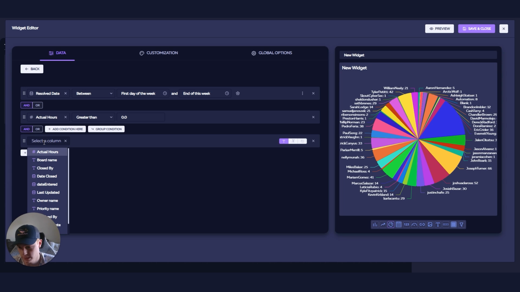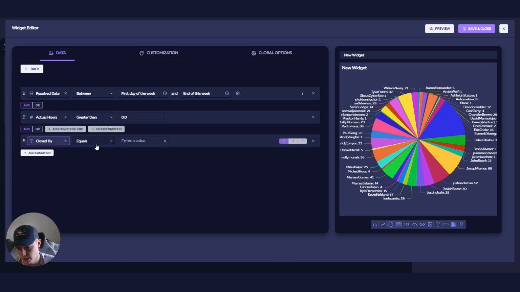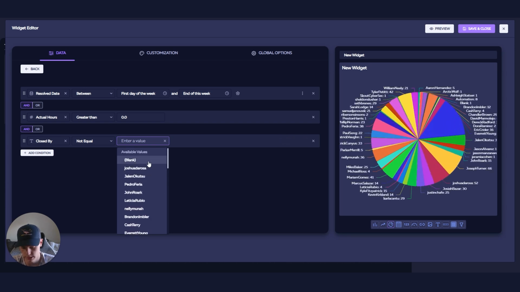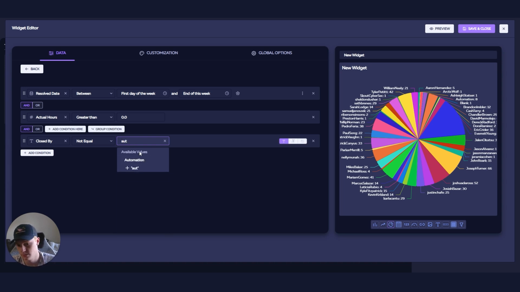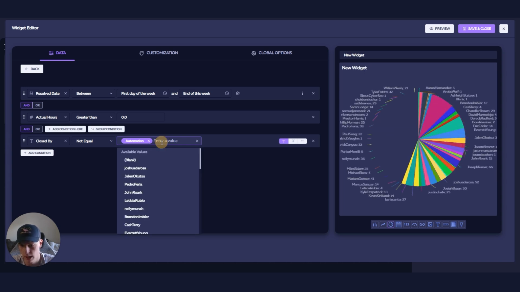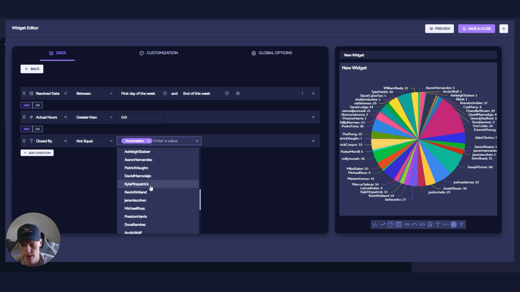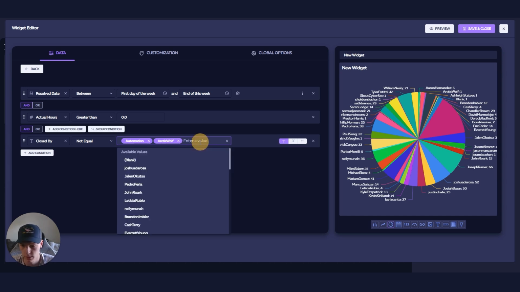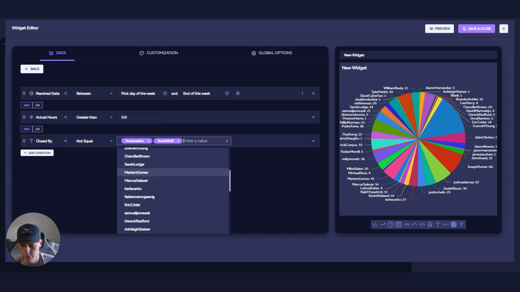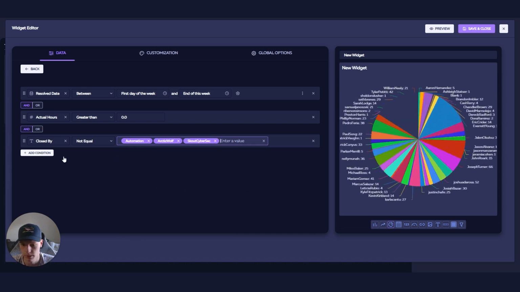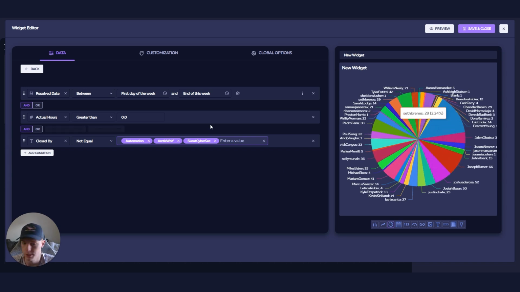So what you can do is add another condition, and you can do closed by does not equal, and then you can go and find Arctic. I don't know if I'm spelling Arctic, but we can just scroll through it too. But there's automation, so we'll get rid of that. And then we can click on it again and find Arctic Wolf and go there. Just go forward. There it is, Arctic Wolf. We can find anything that we might not want in here. Scout, CyberSec, get that out of here too. So now it's only humans in there.